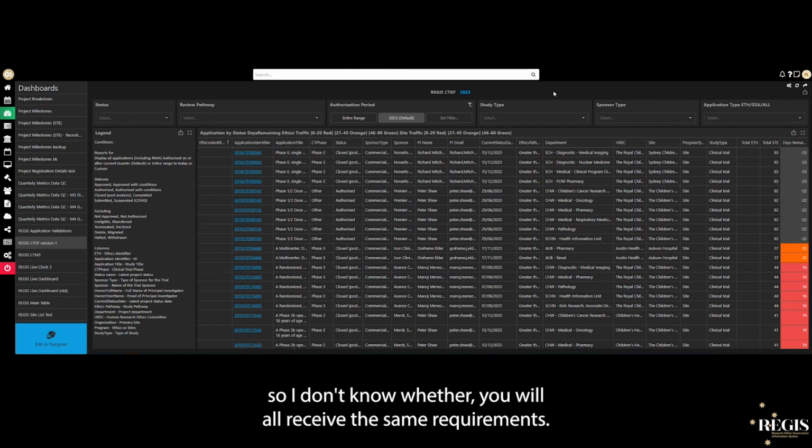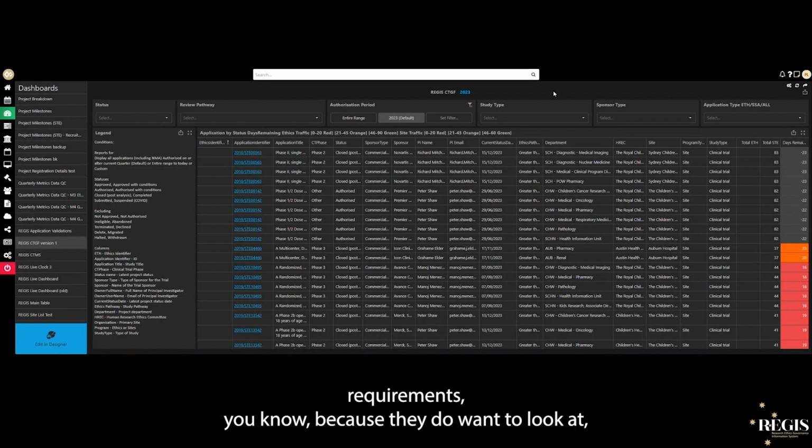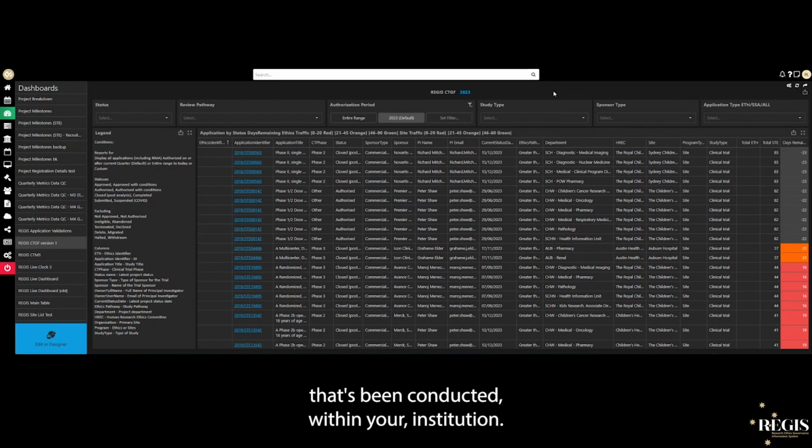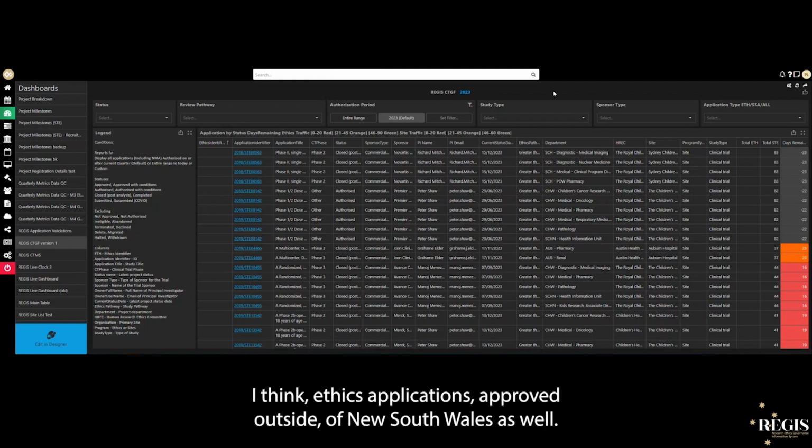I don't know whether you will all receive the same requirements, but this is what we've heard, that being one of the requirements, because they do want to look at the overall of all the clinical trials that have been conducted within your institution. So that's including all the SSAs that had their ethics applications approved outside of New South Wales as well.